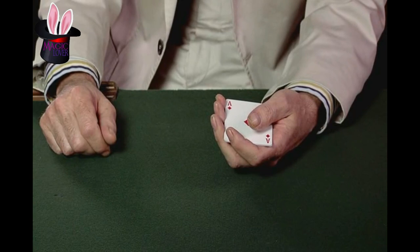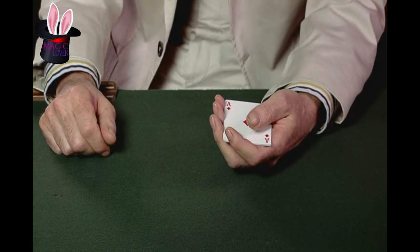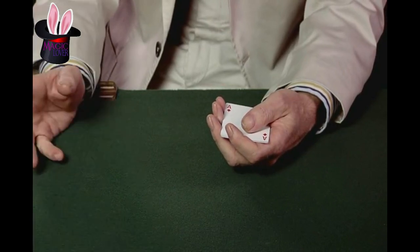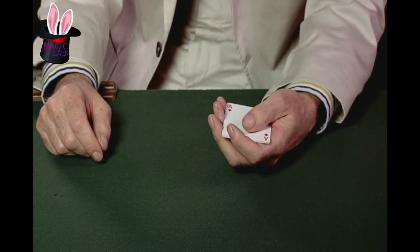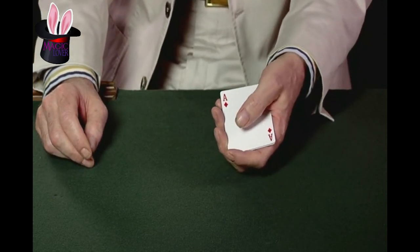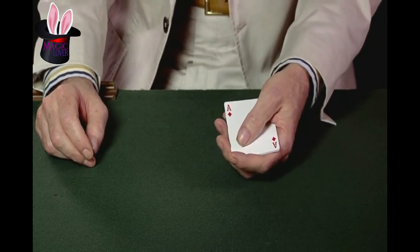In the 70s, there was a huge explosion of packet tricks that relied on certain false counts. The counts are also useful for other effects as well. Let's go through some of those counts so your education for packet tricks is hopefully vaguely complete. First of all, let's do the buckle count.